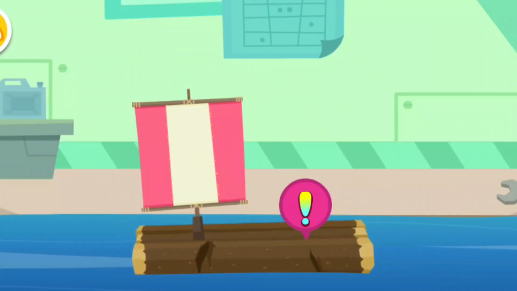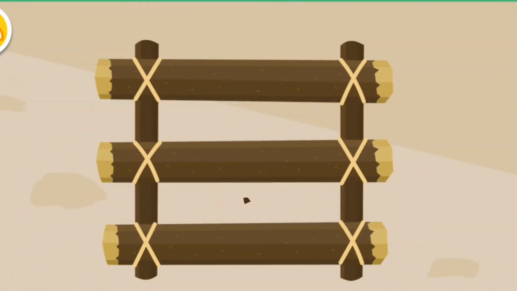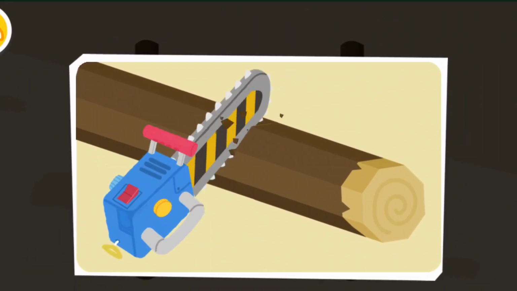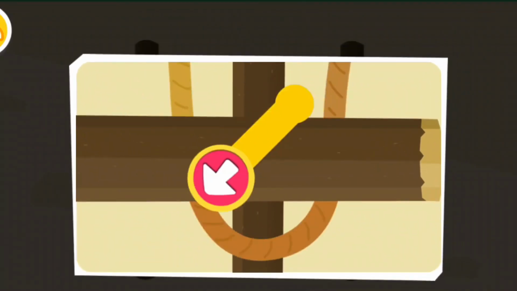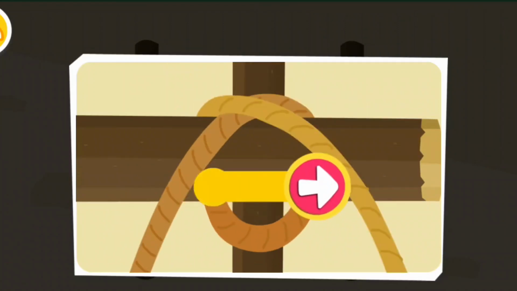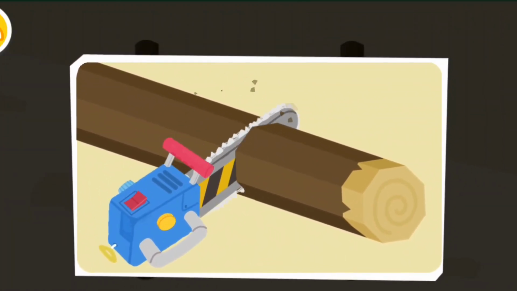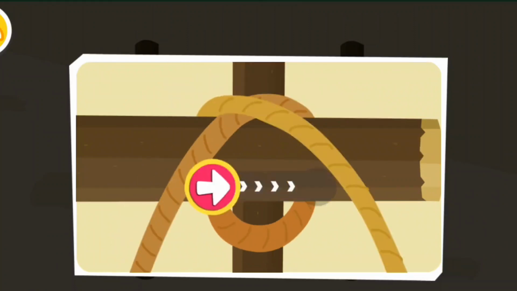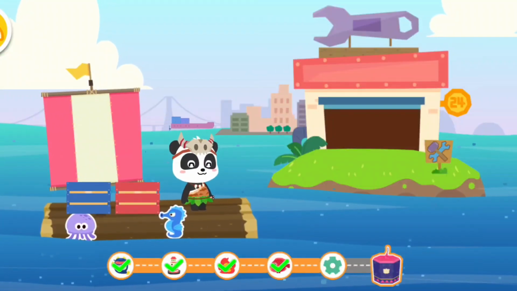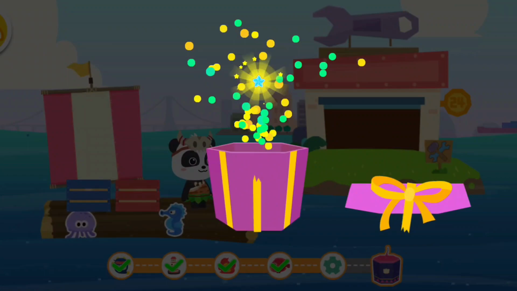Some logs on the raft are broken. Find the broken logs and replace them with new ones. The new log is too long. Please cut it short. Then fasten with ropes. Our ship has been repaired. Here is your reward. Please open it. Wow! You've got a sticker!